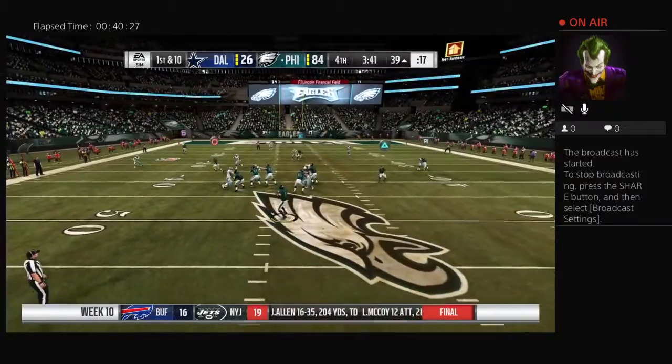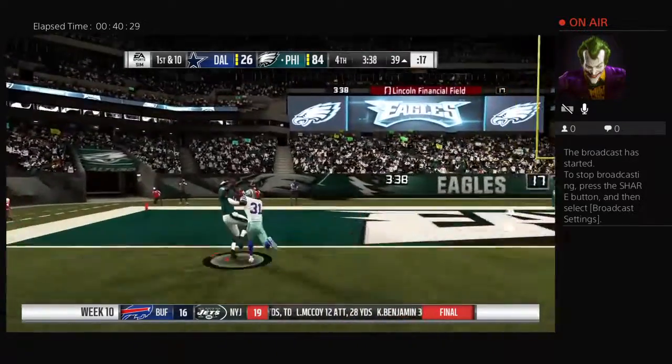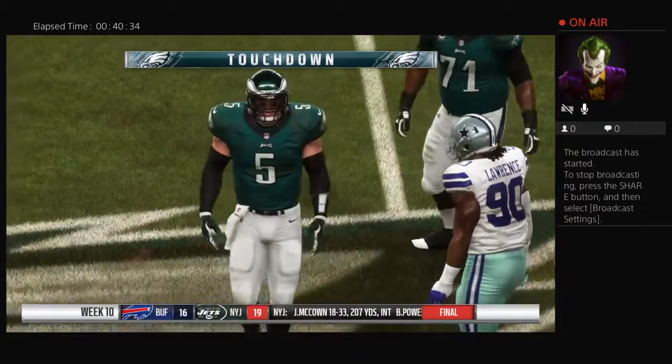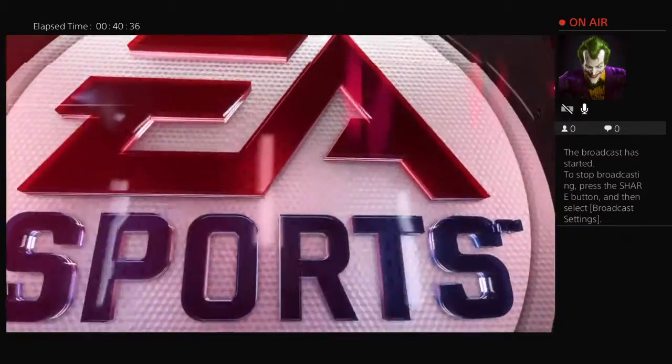They'll drop to throw. He's going to air one out. This is taken in by Jeffrey. He's got it. Touchdown, Eagles. Alshon.